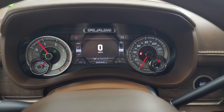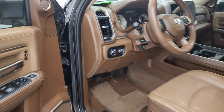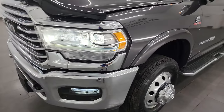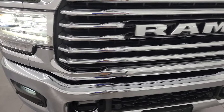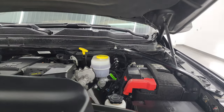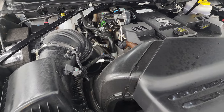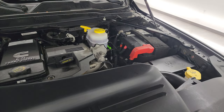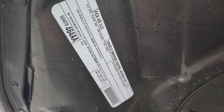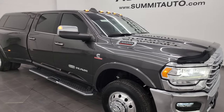It starts right up — no check engine lights or anything like that. Here are your LED side lights — they're super bright. There are all those LED lights, the cab lights are working nicely, and under the hood once again we have the 6.7 liter Cummins diesel high output engine — 420 horsepower and 1,075 foot pounds of torque. Once again this truck has been fully safetied and inspected by our service shop, has a fresh oil and filter change, all fluids have been checked and topped off, and this truck is 100% ready to go.